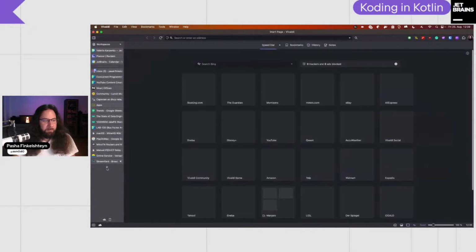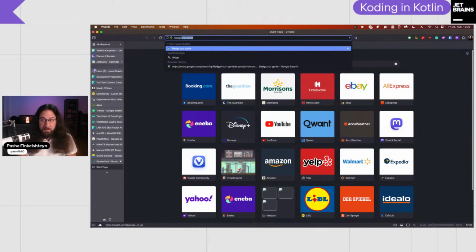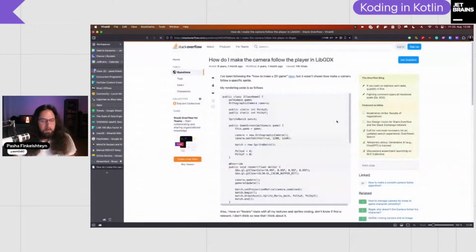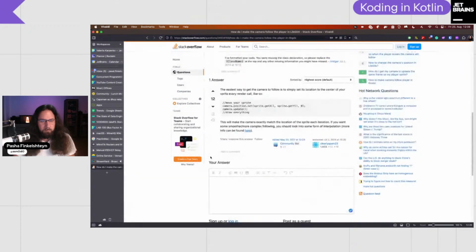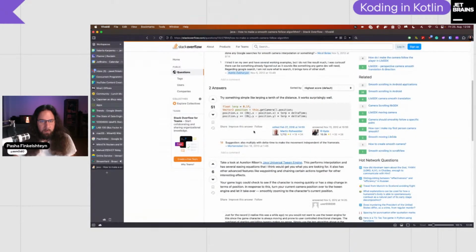Let's Google it a bit. libGDX camera follow, something like that. And oh, interesting.